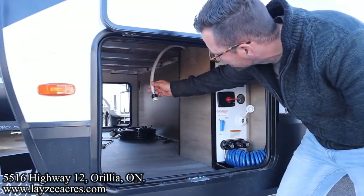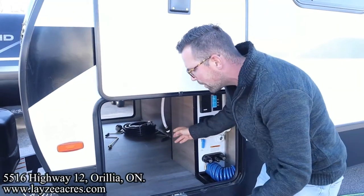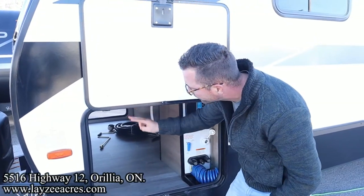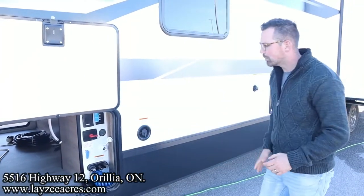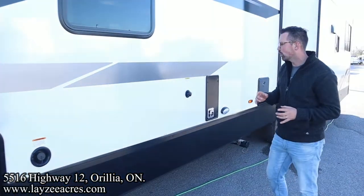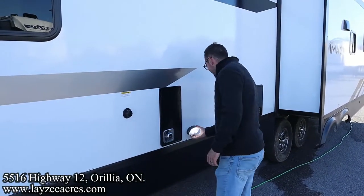If you're wondering what this little droopy hose is for, that's actually for putting into a jug of antifreeze, turning your pump on, and pumping antifreeze through there. We've got motion sensor lights on both sides. There's your fresh water fill. And then we've got four stabilizer jacks that are manual in each corner. We've got our black water flush kit, furnace vent, and outside light through here.